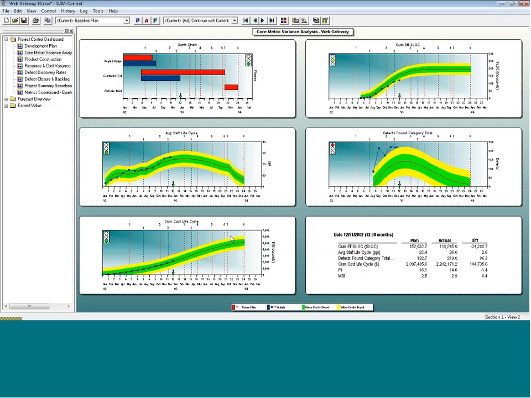Now, if I was using a spreadsheet, that might take me a lot of time, maybe a couple hours, maybe longer, to look at the impact of adding people or changing hours or changing efficiency or changing the amount of work. With Slim Control, I did it within a few seconds. So we can definitely support any tracking and oversight needs that you have as well.